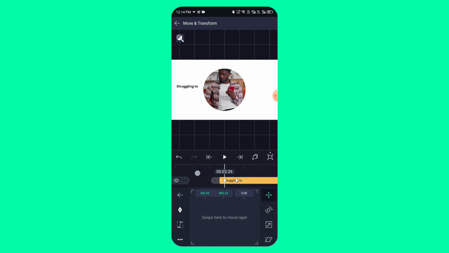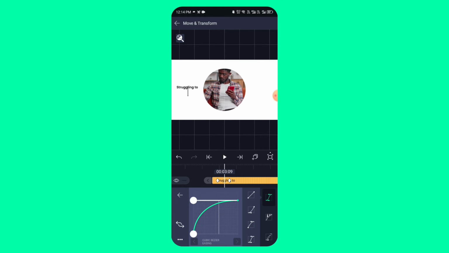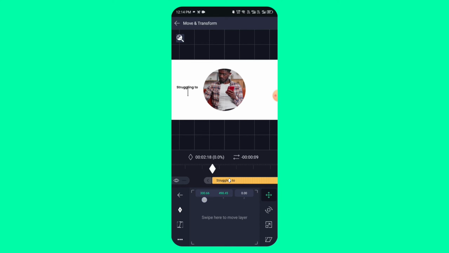Now I'm going to take this easing tool, take it down here like this, then add an easing curve. Don't forget I said when you add a keyframe and you forget to add an easing curve, then your animation will look static. It won't have that fluid style. So for you to create a fluid animation, you need to add easing. And I said we have two easing: the ease in and the ease out. All right, so now after adding the easing curve, then bring this one here like this.